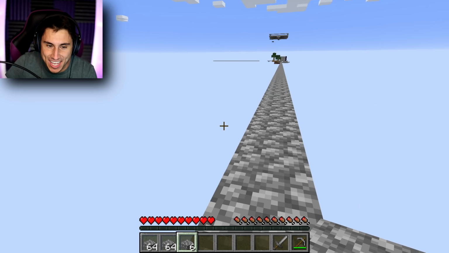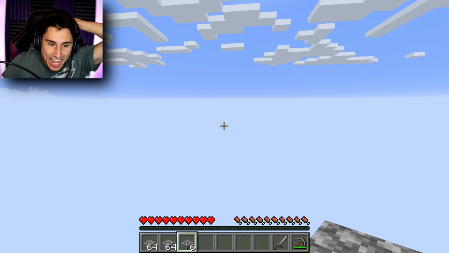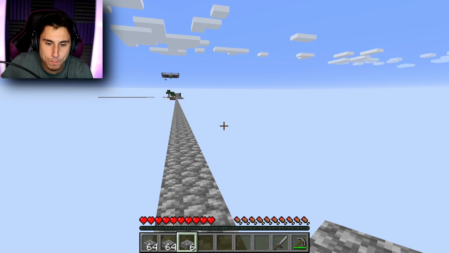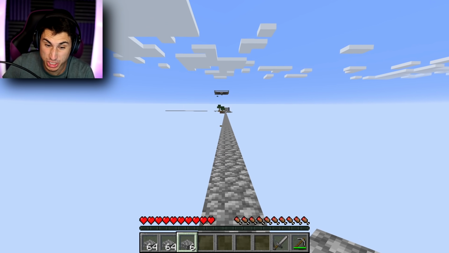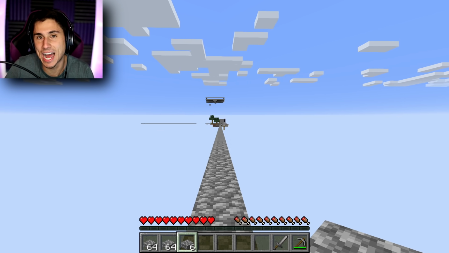How? What? Is my game of Skyblock broken? Am I maybe building my bridge in the wrong direction? I am so confused why I keep getting here before I find an island. All right, you know what? I'm gonna go back to my base, and I'm actually gonna build a bridge in the other direction and see if I find an island there. Guys, please let me know what I'm doing wrong. I gotta find an island today.